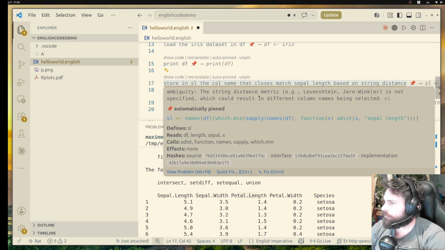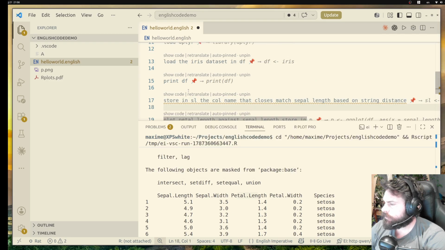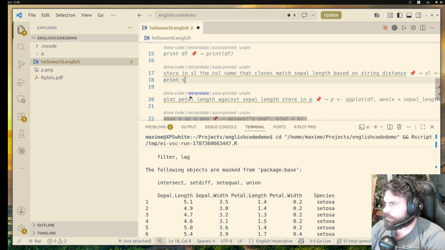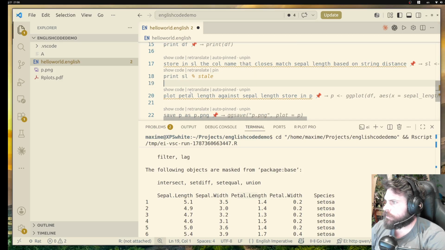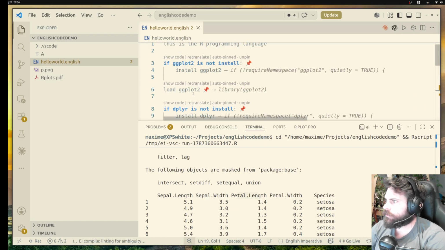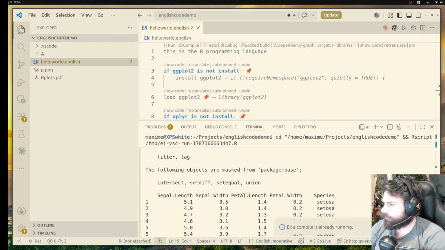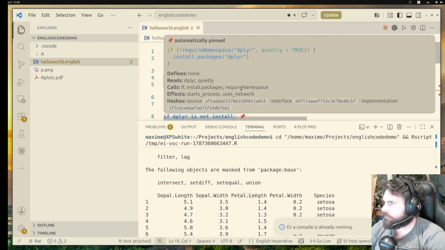I don't know this, but what about if we print it then, right? If we do print SL, then I think we can debug. Oh, can we debug? I don't know if we can debug in R. Let's debug.